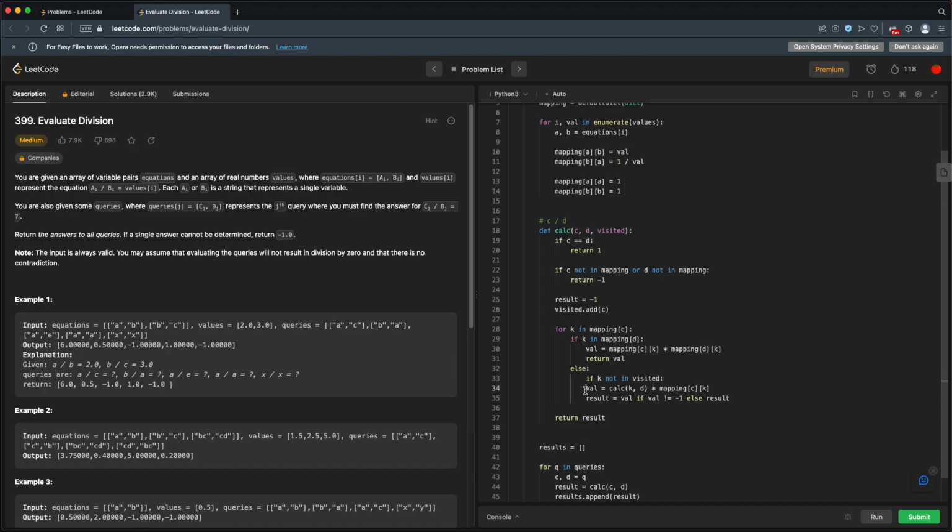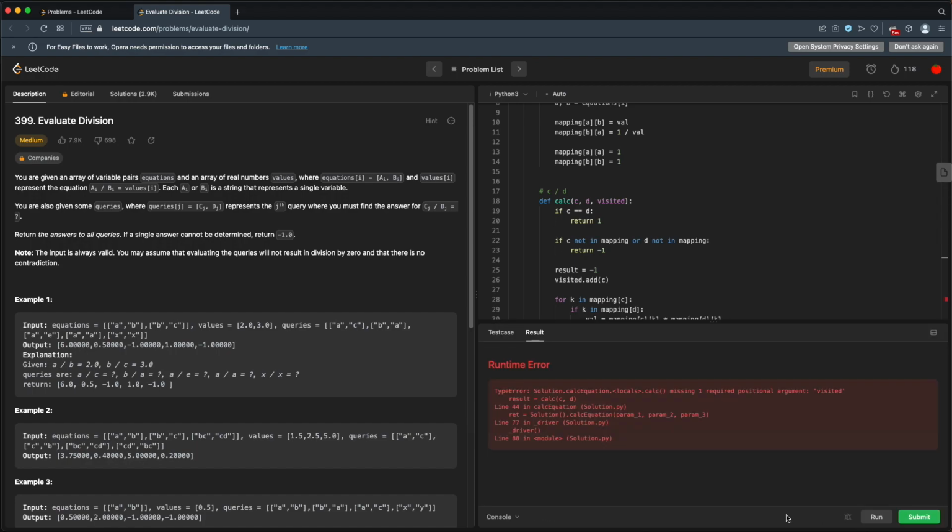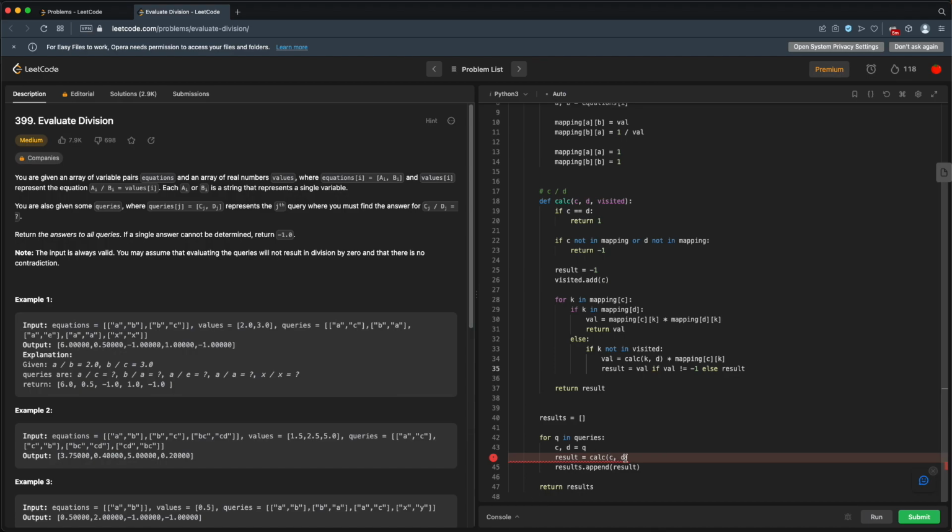Then we will do this recursive call. So I think this should do it. Let's see how that goes. And I'm missing, oh, of course. So I do need to come back here and fix this up. I need to add our visited, which will just be a set here. And then also in this recursive call, we'll have to take our visited. Okay, let's try that.